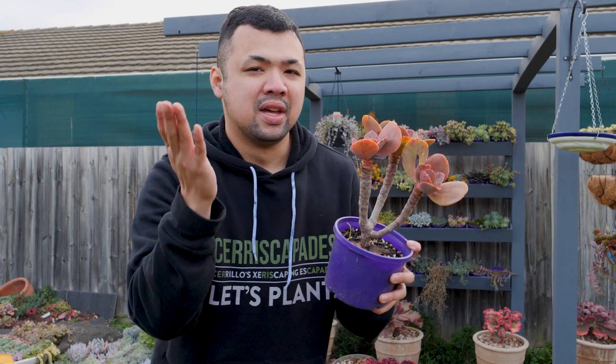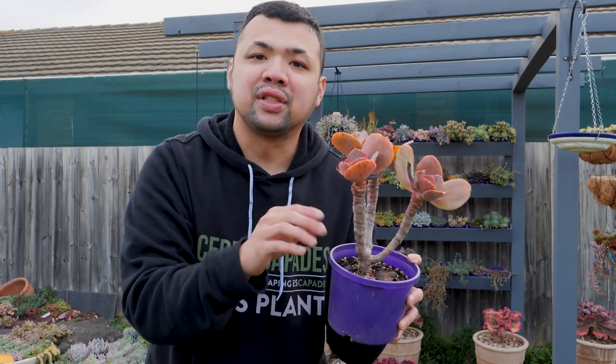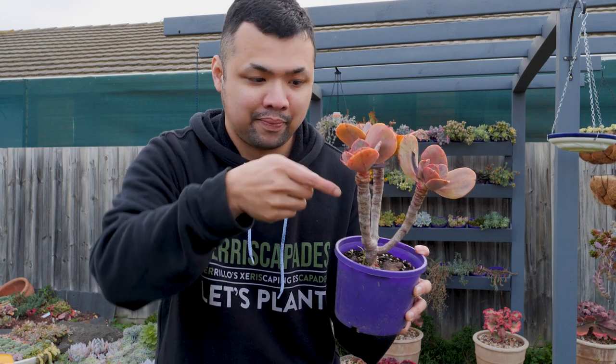Now this is why beheading or chopping off the head can force offsets to grow on the sides, and that is because there's no more of this plant hormone called auxin being produced by the apical meristem. Everything else is now free to grow on their own will. Now, how exactly does this happen?